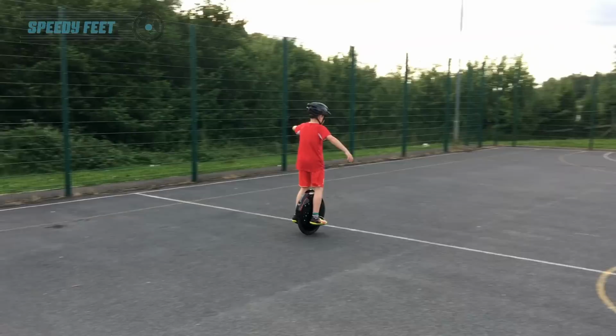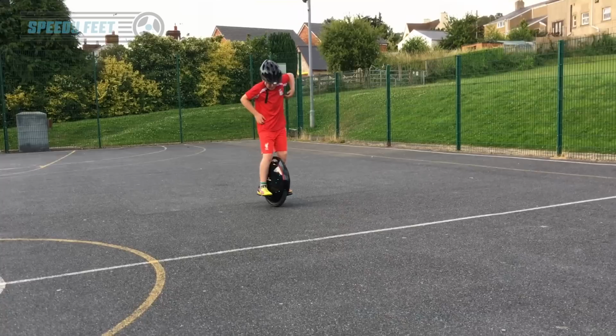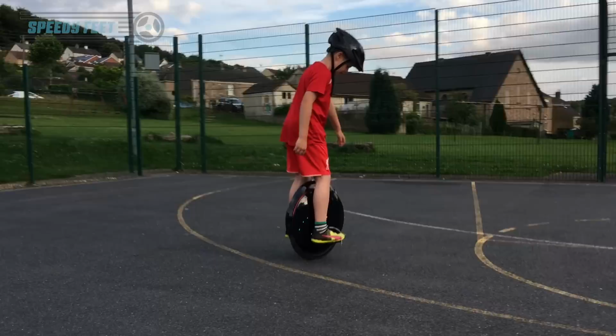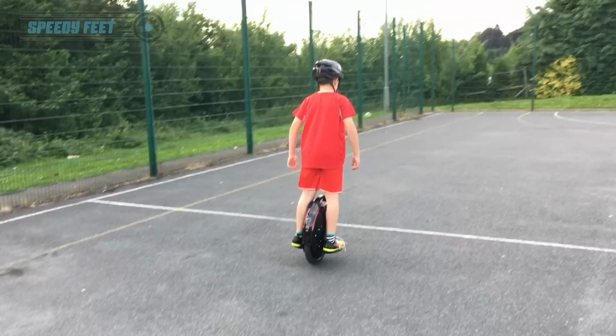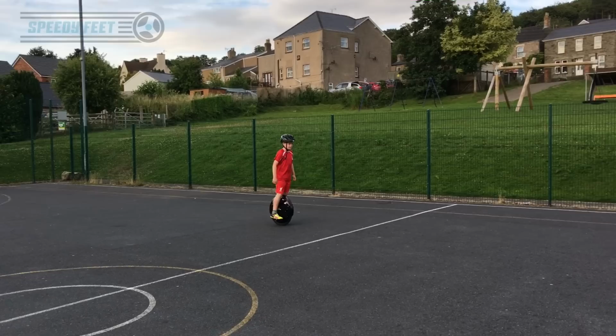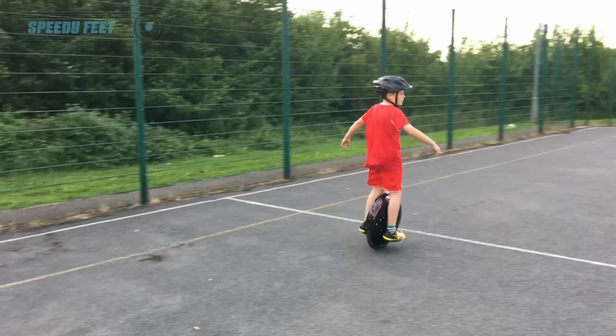Quite smooth, eh? 100%. That's your verdict, is it? Yeah, when you stand on it, it's fine, but then the sides are just aching my feet. Ah, because you've got smaller legs, yeah. They're digging into higher up, almost just by your knee. Probably more for adults, I'd say. More for adults, he says. I think he might be right. With the power and the speed that thing's got. Teenagers as well, yeah. Not too quick. It's the way you learned to ride your first 9-bot a couple of years ago, isn't it?